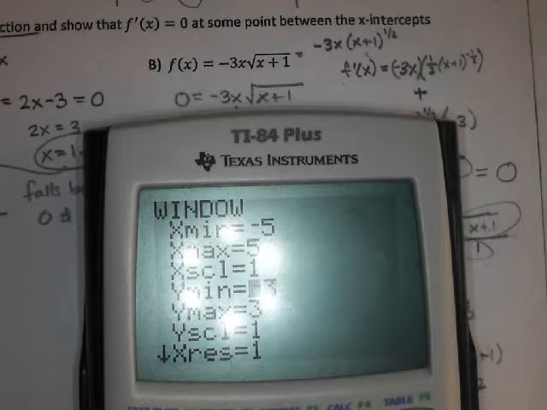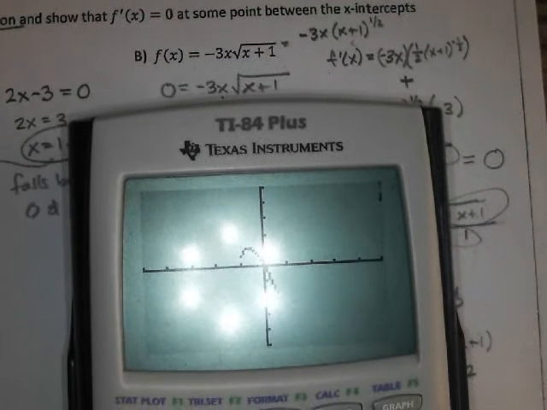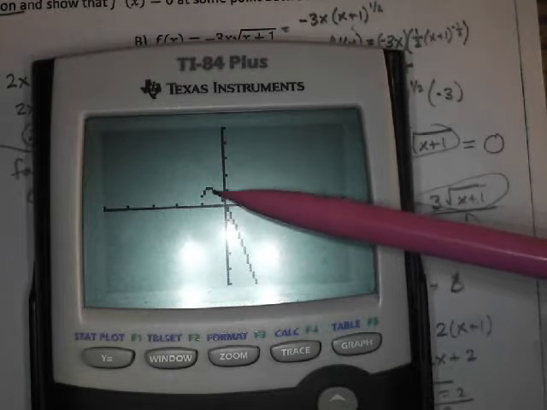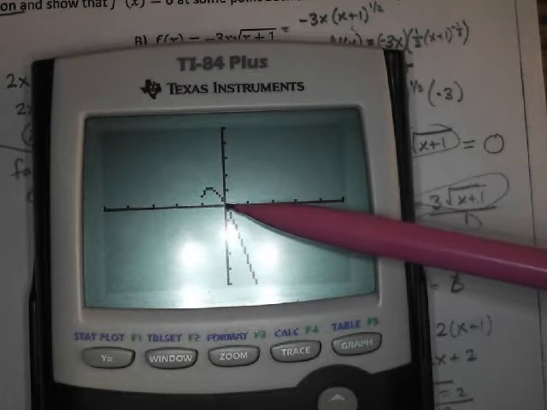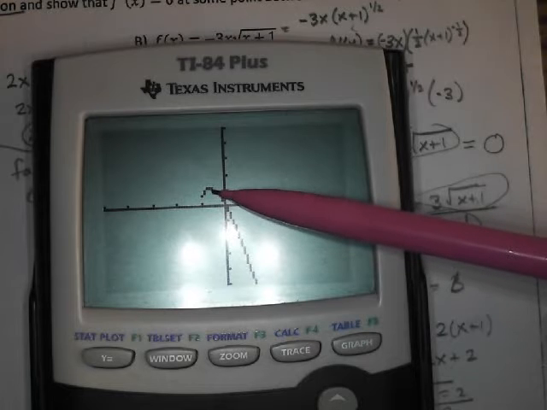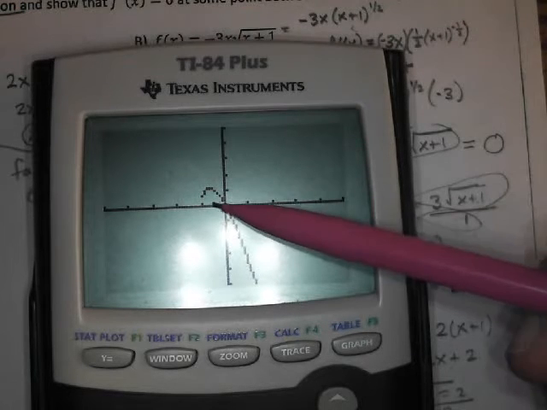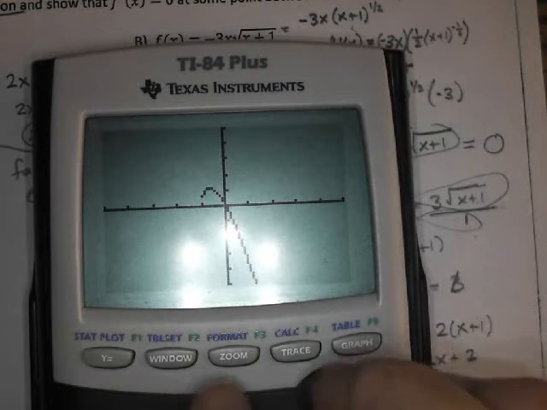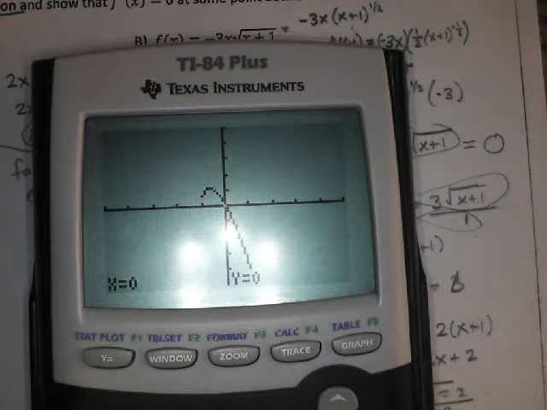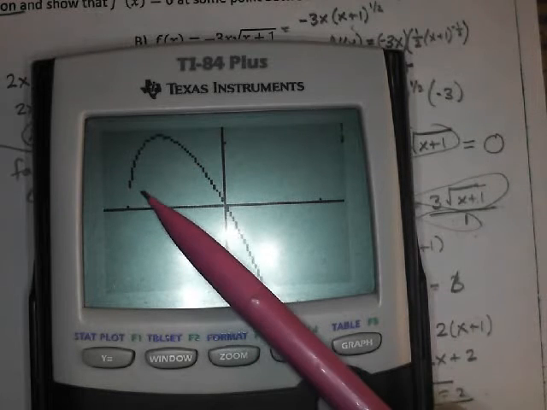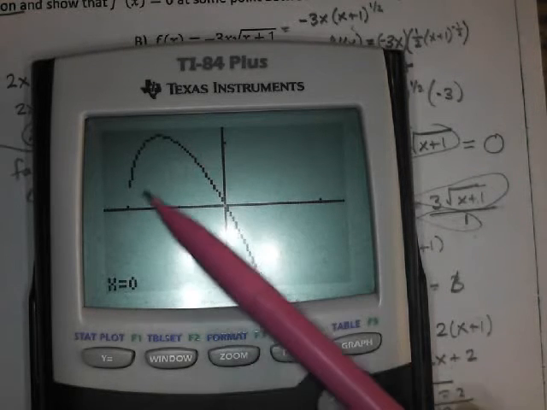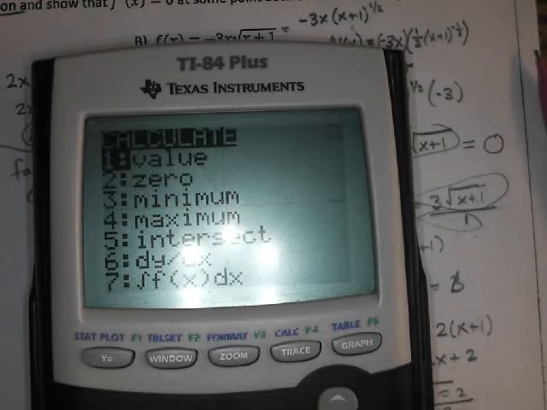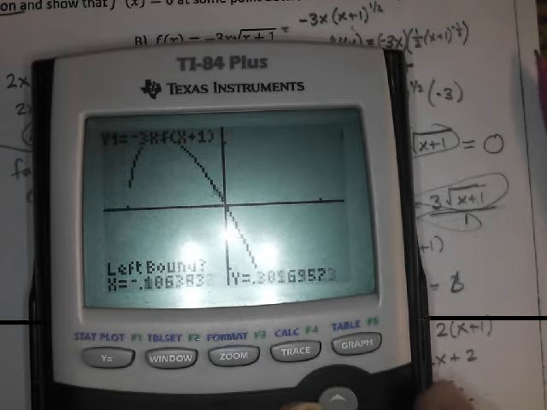So that's what the function looks like. And obviously you're seeing that it's kind of got this parabola look to it, although it doesn't fully pan out. The fact that this is not touching the x-axis is just kind of a pixel error on the calculator's part. If I were to zoom in to the origin, it didn't even get that much closer, but you see, obviously, that the zero happening at negative 2/3 makes sense. So now when I second trace and find my maximum, we've already found the x-coordinate at which it's located. So there's my left bound, enter.